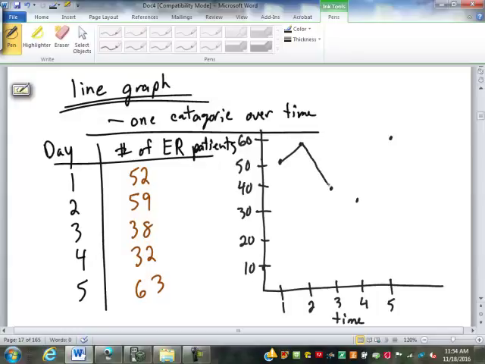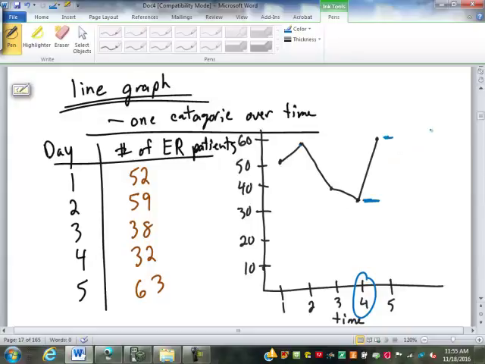So we connect those dots with lines. Maybe 5 a little later, so off over there. There. The line graph, just like a bar graph, can be used to pick out highest and lowest points. The day that had the fewest patients admitted to the ER is obviously day 4. Day with the most might be a little tough to pick out between 2 and 5, but 5 had more.